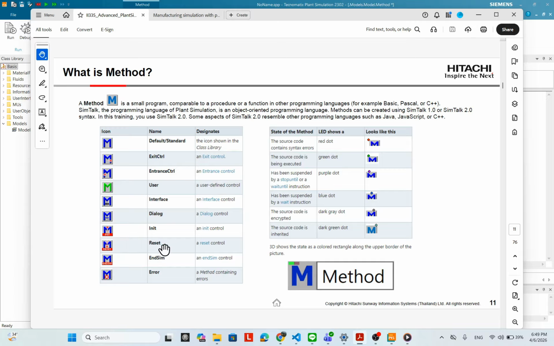And reset is the same thing. When you press reset at the control panel when you control play simulation, right? Event control, right? When you press reset, it goes back to the start point again, and the method is activated at the same time.